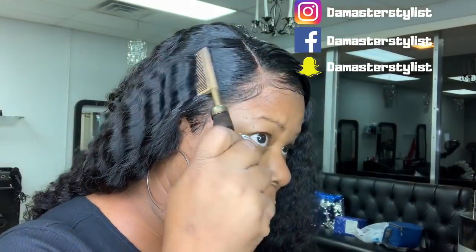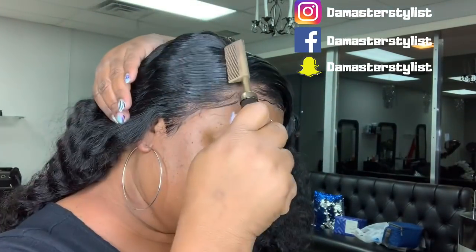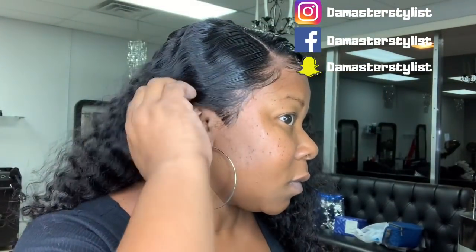As y'all can see, I'm trying to lay this down with the straightening comb, but I couldn't even hardly get it in between because the foam was so hard, and I cut my sideburn too short. But anyway, this is about the hair.